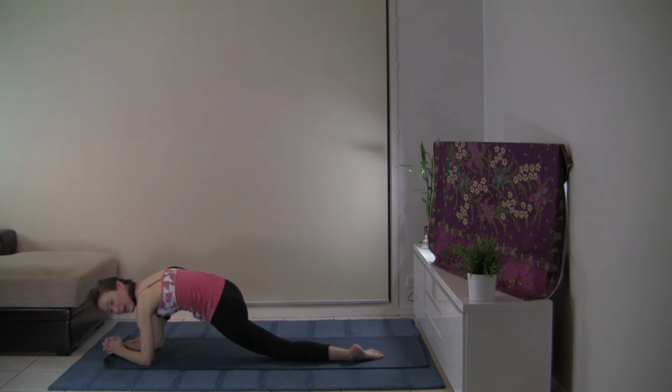If you find that your knee starts to flare out, you might like to turn the foot a little so the knee stays in line with the foot. Or rather in line with the ankle. So we try to stack the joints in yoga, so that fortifies the posture.